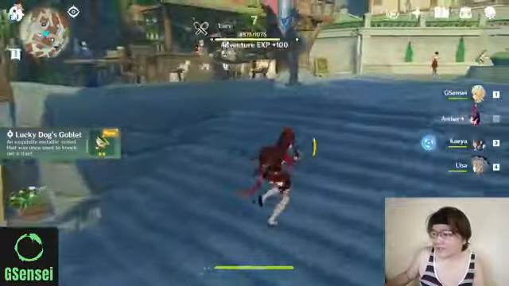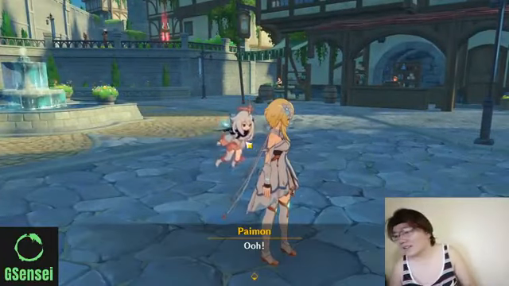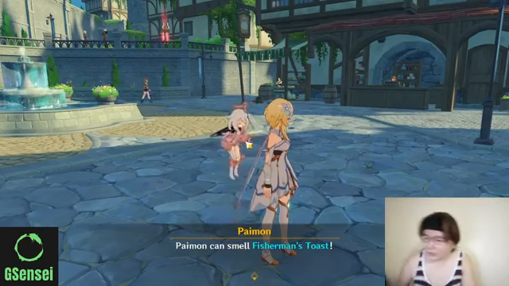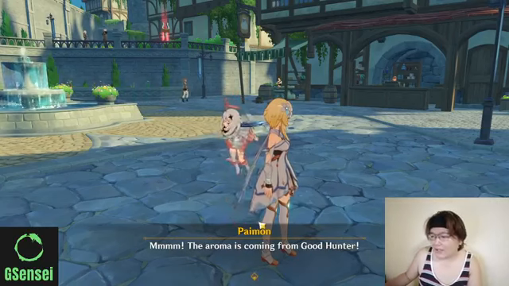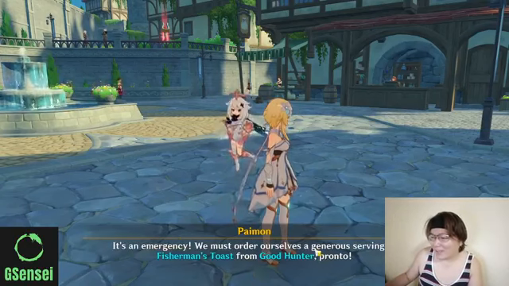Like artifacts, ano ba yung mga magagandang stats ng artifacts, yung mga weapon. Okay. Ayan, so, naamoy ngayon ni Paimon yung ano nga bang pangalan nitong kain?